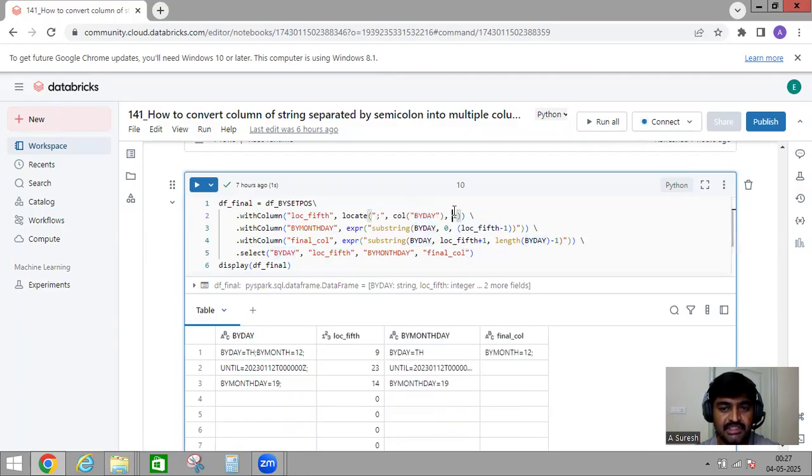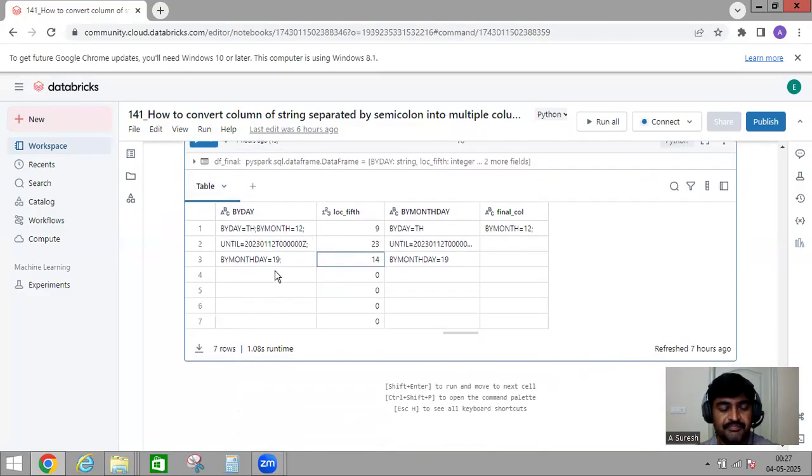Since I gave 1, it will start from the first index and search for semicolon. Here we have semicolon at position 9, and in a similar way here the semicolon is at 23. Here we have semicolon at 14. In a similar way here we don't have one, so it's giving 0.